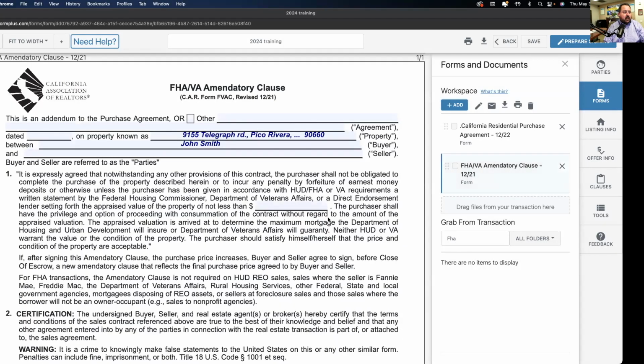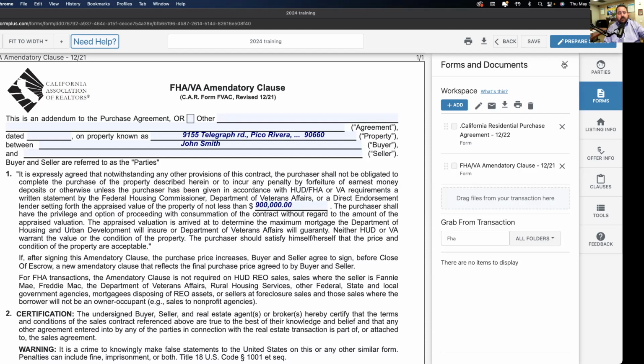On the amendatory clause, you have to make sure that when you're writing your offer, the offer price that you're writing matches this base here, because what that does is it protects your initial deposit from any appraisal issues on FHA. Okay, and just a side note, in the past, I have said in other contracts that we've talked about that you want to counter and put a new FHA amendatory clause. I have to say, I made a mistake, and the FHA amendatory clause has to match whatever purchase price we've agreed to.